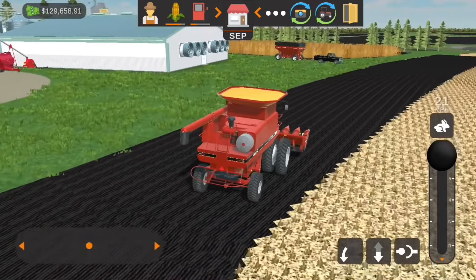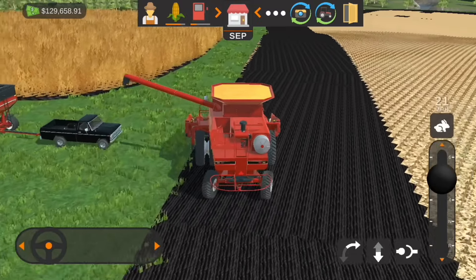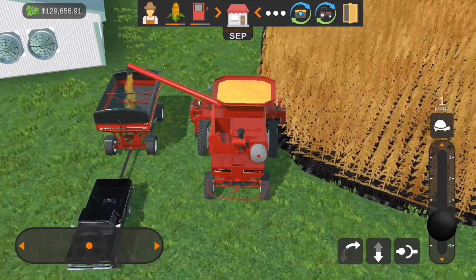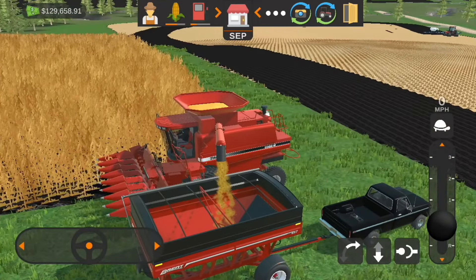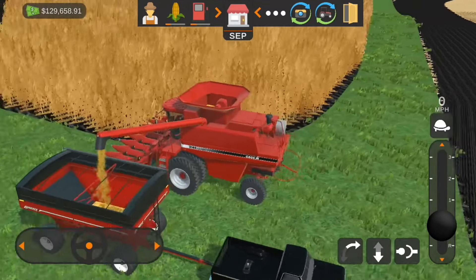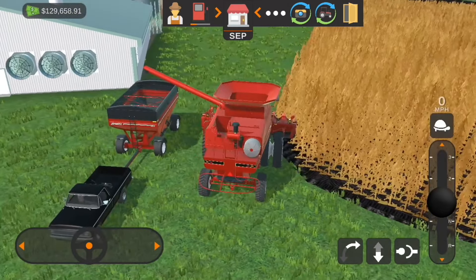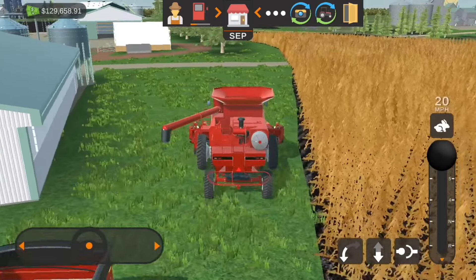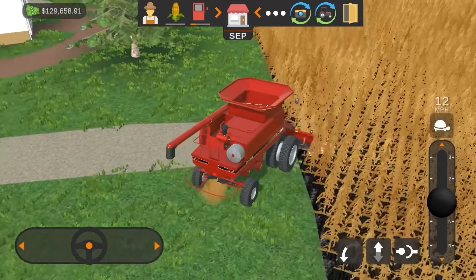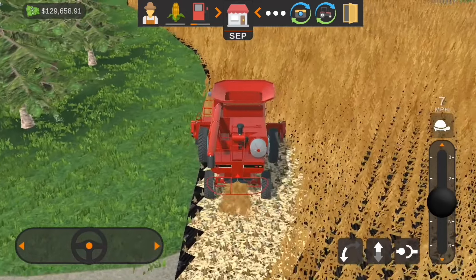Right now our farm is strictly corn. I would like to get into soybeans at some point — I was kind of wanting to wait till we get a bigger combine to get into beans. Maybe once we get a newer, bigger combine we'll jump into some soybean farming, because we are producing more crop than we need for our hogs. That's why I've kind of just been going corn in the past, just to keep our hogs fed, but looks like we are producing enough right now.